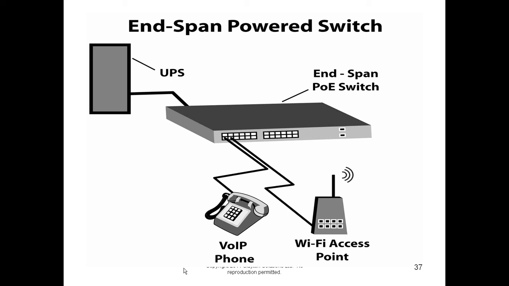You can't dial 911. So it becomes a life safety issue. So when we have our PoE-enabled switch hooked up to a UPS in the telecom closet, and then we've got our VoIP telephones hooked up to that, now we've got phone service even if the main power has died, at least for some limited amount of time. In this configuration, this is called an end-span PoE switch.